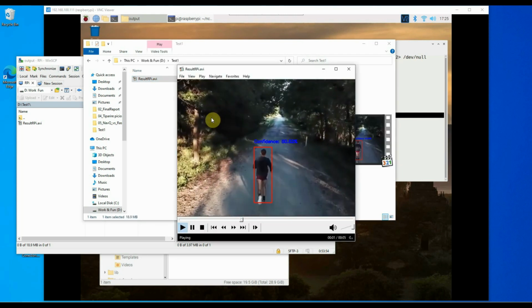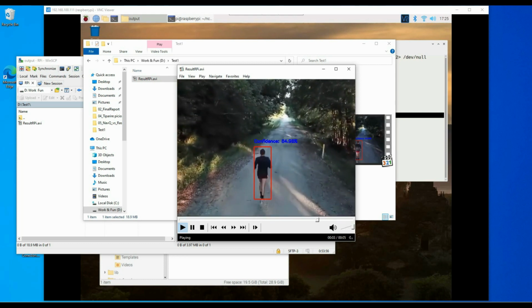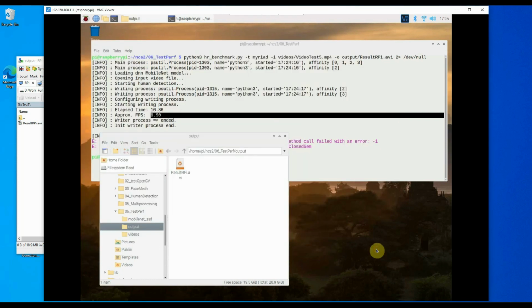In the same mode, the recognition process is very good. And right now we'll prepare the following test, and we'll test the performances of the Raspberry Pi system without graphical user interface, from the command line.